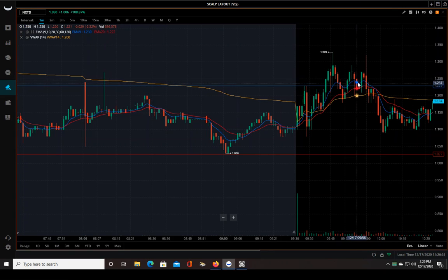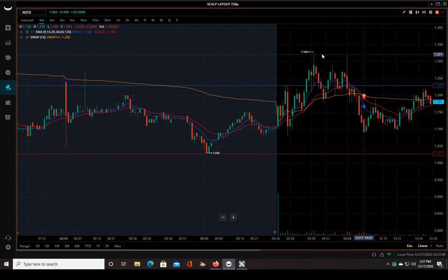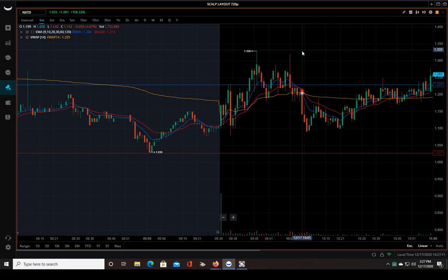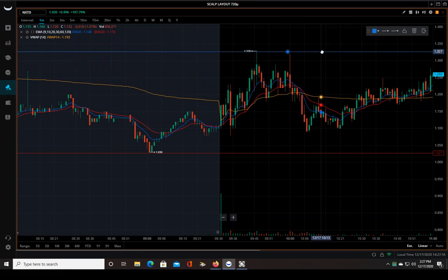Then eventually it chops around and it comes back up almost to that same level. It looks like it's only 1 cent away, I think. Oh, interesting. So they're actually at the same, it's 132.9 and this is 132. So essentially the same level. There's a double top here, and then you would mark that out. That now becomes your extreme resistance.